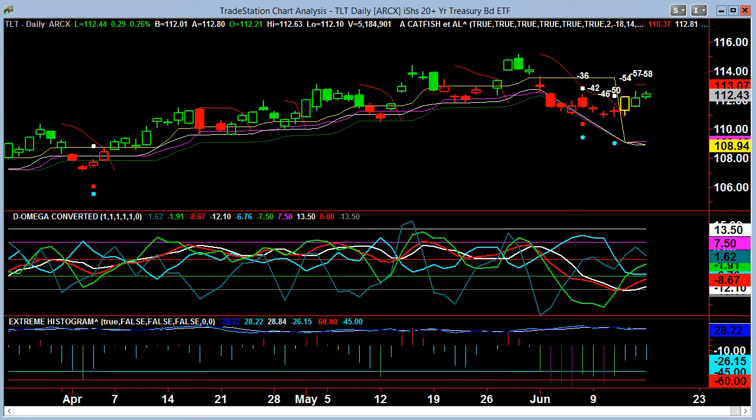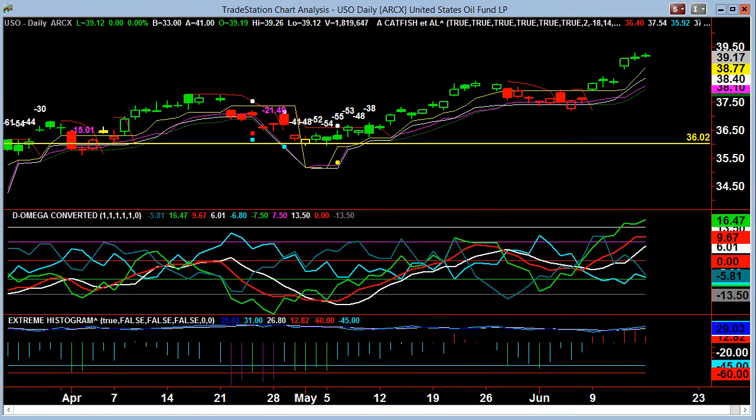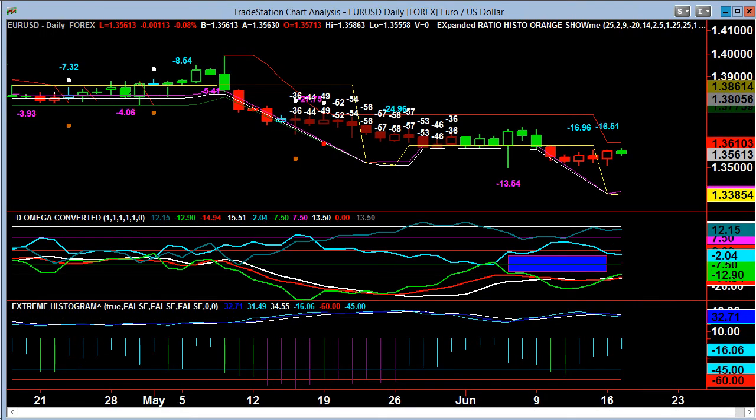Hasn't happened yet. We can see the bonds buy signal from there was pretty good and continued. Nice rising red. If it gets above that cyan, could produce a little bit more of that. USO oil continuing to make its move to the upside. No change yet. It's getting a little dangerous though with the green now above the white, and I'd be looking to take some gains on any dip, particularly if we get down towards that EBM there. It's a little bit of a separation from it.